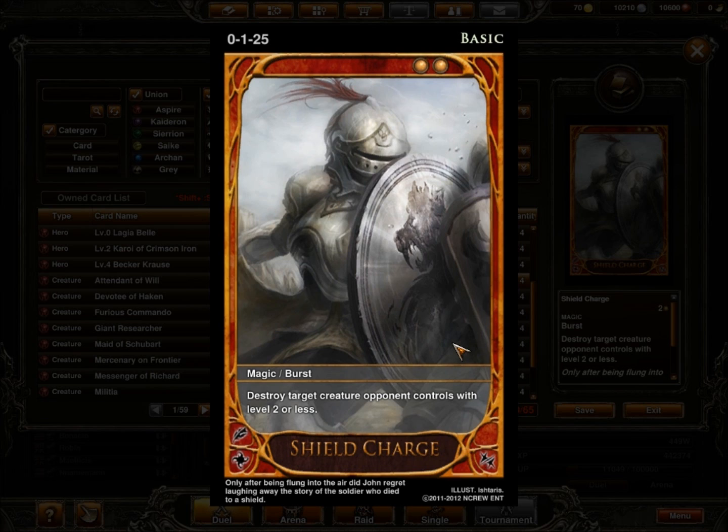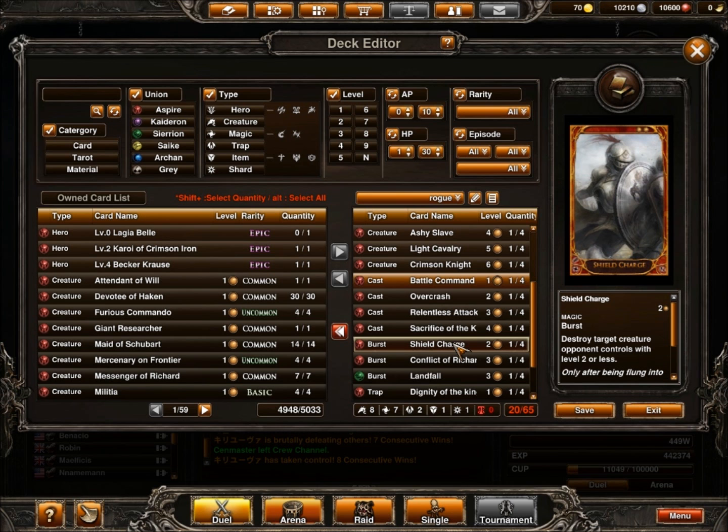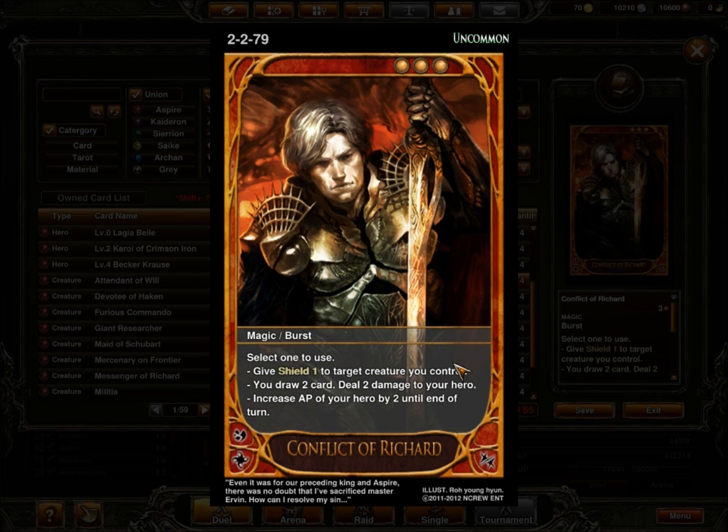Yeah, I play Cade myself as well, and I always hate seeing Shield Charge played on turn 2 against my Pale Baboons. It's so annoying. Yeah, that's another good one to kill with your charge spell. Yes, it is. All right.